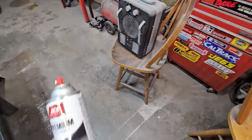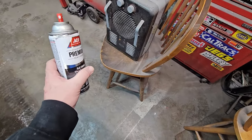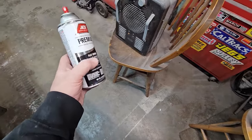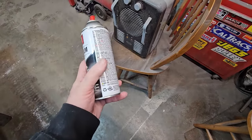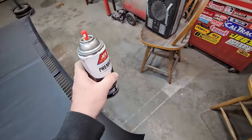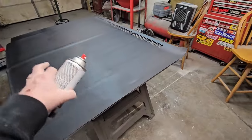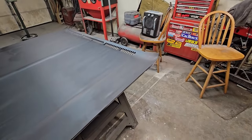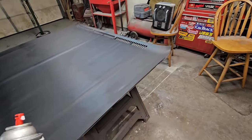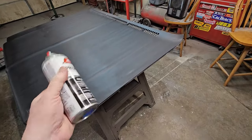Oh, another trick is I basically warm these up. I stuck them on the floor in front of that heater, and these cans are about 70 degrees. They're warmer than the actual ambient temperature, which does help. You can dip them in water, you can do whatever you want to do, but warm. Right now in the shop it's 58 degrees, and these cans are about 70, and I have the heater blowing directly on it. I'll shut that off when I shoot this, but they say the temperature range of 50 to 70 is the best for this kind of paint. So we're dead center.